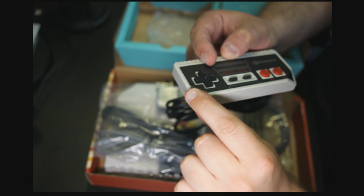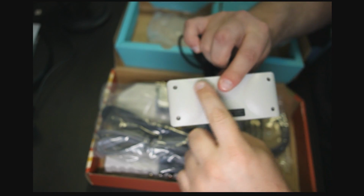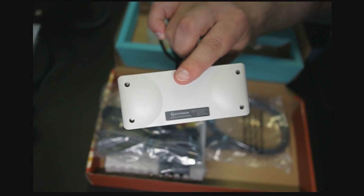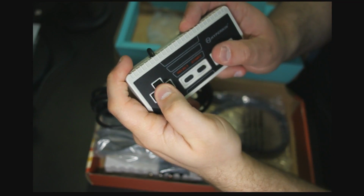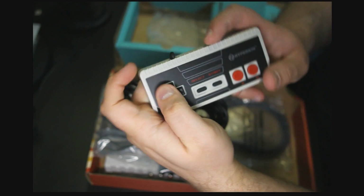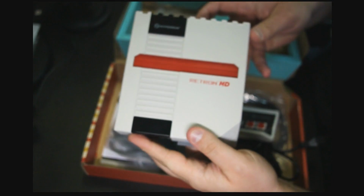But as you can see, the sides are beveled just like their standard boxes, and it has these two kind of hump things in the back. So just by holding it, at first glance, it's actually kind of comfortable, but it definitely doesn't feel exactly like a NES controller. So, of course, as always, before I actually power this thing on, the first thing I want to do is open it up and check out the guts.